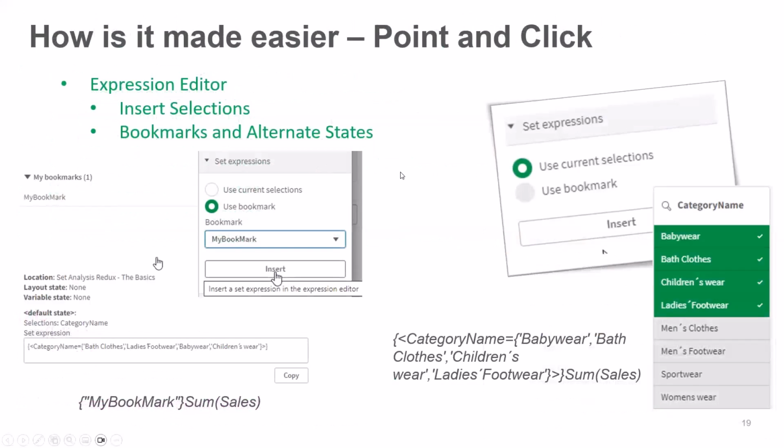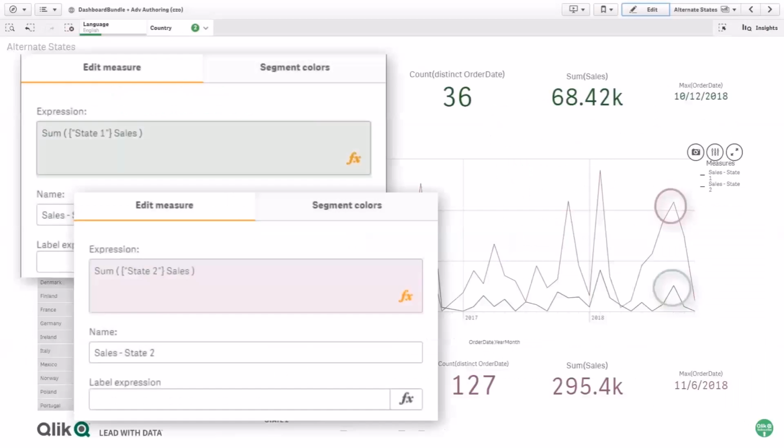Okay, so how it's made easier with the expression editor. Many people might overlook this, but there are some tools available when you're creating expressions for your measures. And the set expressions menu on the side, I'm going to demonstrate this, you can automatically utilize selections that you're working with and insert them immediately into your measure that you're defining, and then make changes and modify them afterwards if you need to.